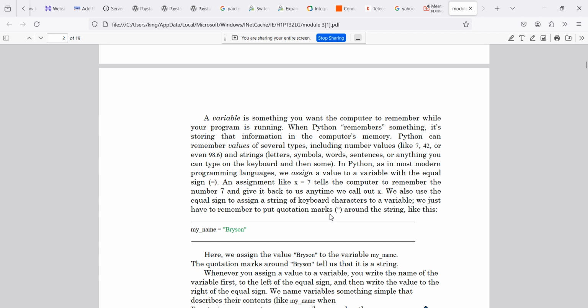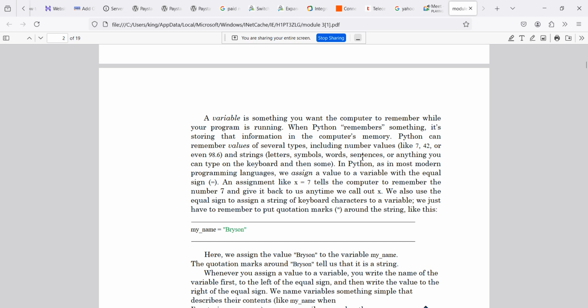So now anything that is a string, we need to put inside quotation marks. I hope you get it. When we talk about strings, they can be letters, symbols, words, sentences, or anything that you can type with your keyboard.